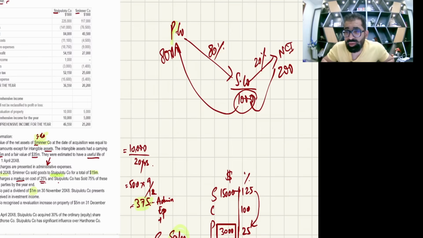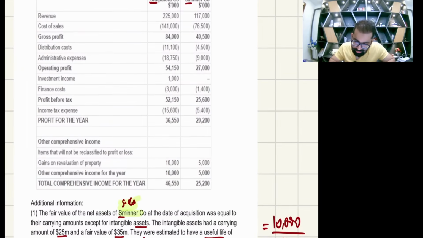And as the parent company is the investor, it's going to be the investment income for parent company in the parent company's individual books. But from the consolidation point of view, this is a within-the-group transaction, so we need to cancel it. We need to remove this 800 from consolidated books. Now listen, this is the investment income, and out of this 1000 we'll remove 800.